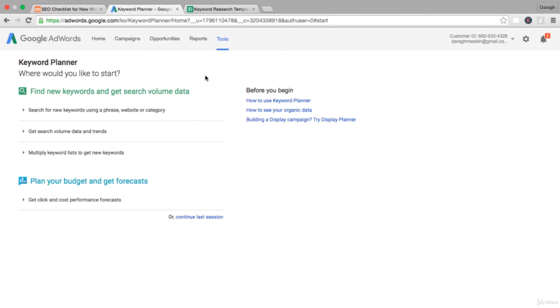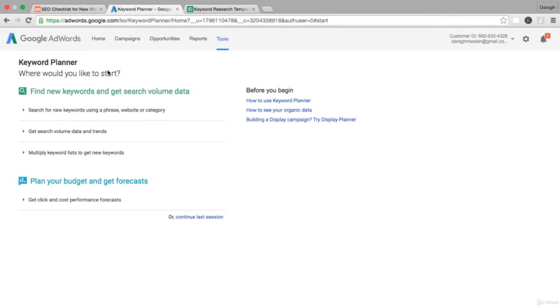The Google Keyword Planner is part of Google AdWords, the advertising platform of Google. Advertisers use this tool to identify the search volume and cost per click data of keywords. But for us, we can use the same information to help inform our SEO decisions.